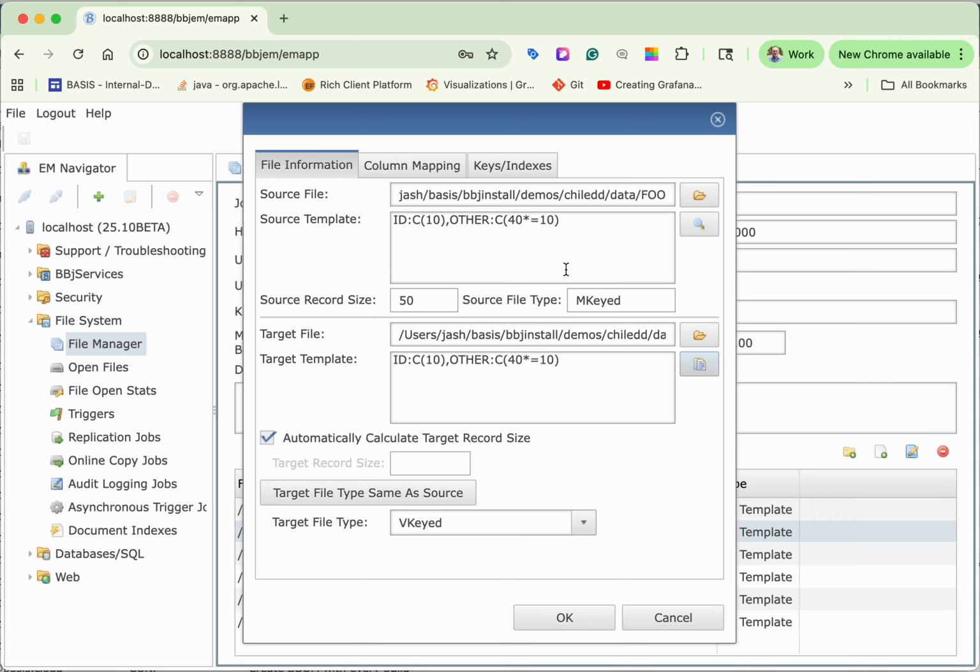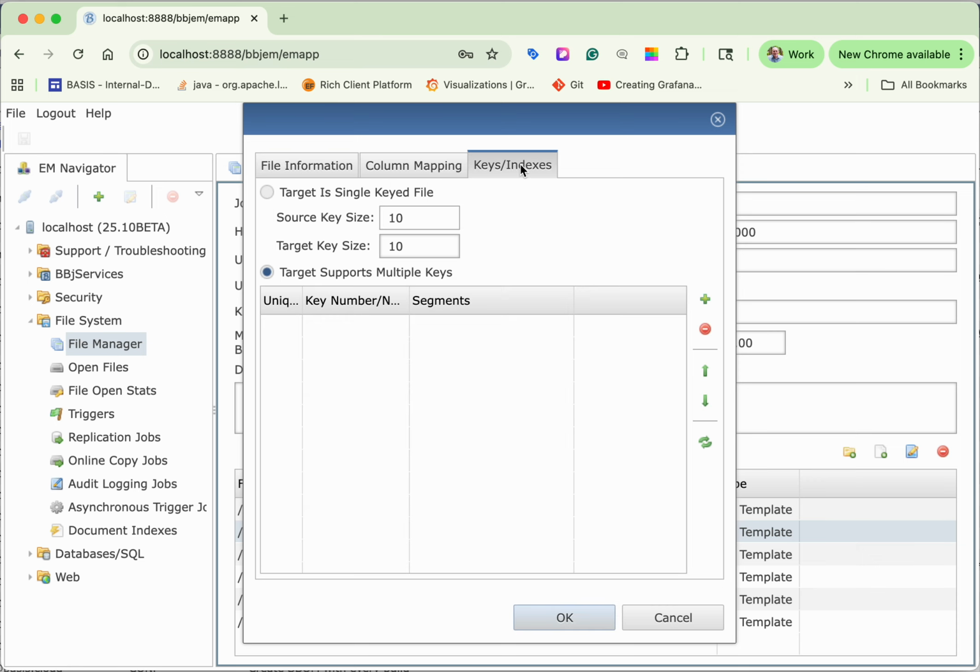We can hit this one and that just copies the string template over to here, because the online copy job does allow you to make changes to the column layout and the column types and structures if you want to. In our case, we're just changing the keys. But this is an important step before you go over to keys and indexes, because it needs to have some kind of column references in order to then allow us to specify where the primary key is.